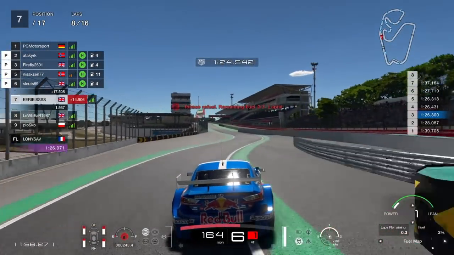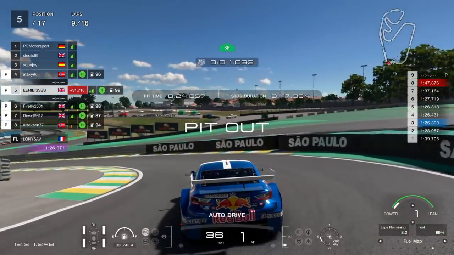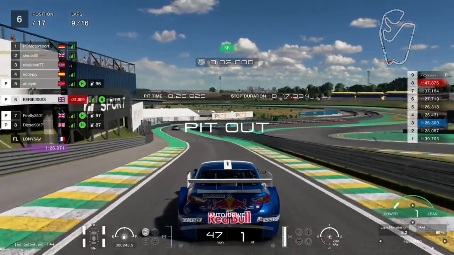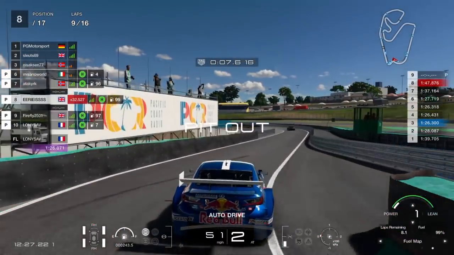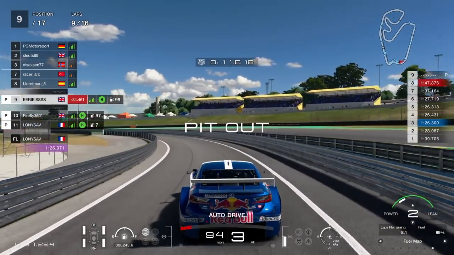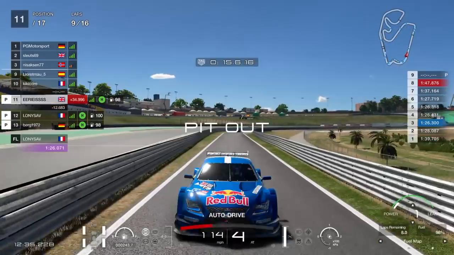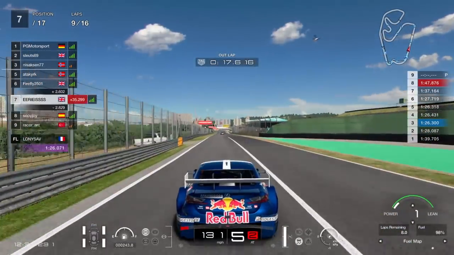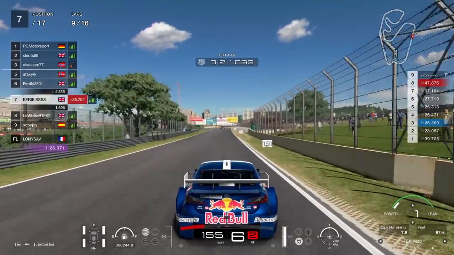So the fuel saving was worth it. We got to the end of lap 8, but we're going to top up and get a new set of boots, which should get us all the way to the end without a further pit stop, if my calculations are correct. After that pit stop, it looks like we're going to come out in some relatively clean air, out to 7th place.